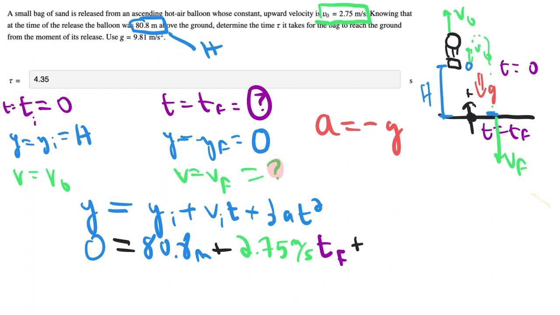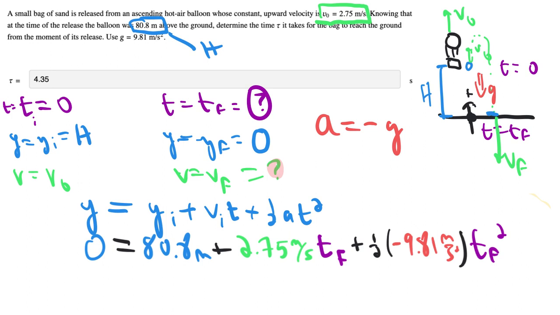And then we'd have plus 1/2 times, we know the acceleration is minus 9.81 meters per second squared, and then times the time squared. And without any kind of nightmare or anything, that is just a quadratic equation. So you solve it any way that you solve quadratic equations. Most likely, it's not going to factor. Physics things don't tend to end up being factorable. Real world numbers don't behave nicely.